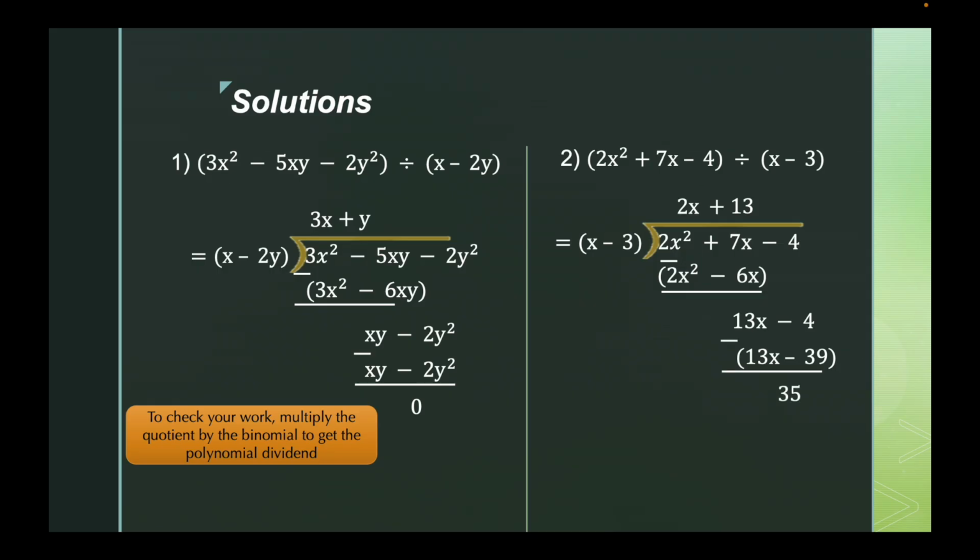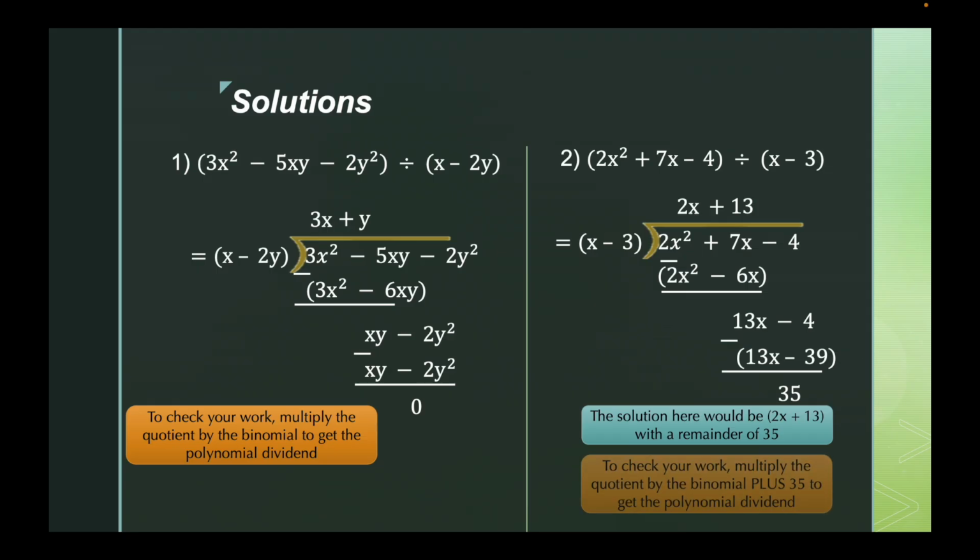Of course, you have to remember to put your brackets around the binomial that you have here, the product that you put down here, 13x minus 39. You're going to distribute your negative inside. You're going to get that the 13x's disappear because they are equal to 0 when they are subtracted, and then you're going to do negative 4 minus negative 39, which is going to give you a positive 35, which is probably the first time we've seen this, that we have a remainder, and that's okay. You're allowed to have a remainder. The remainder is 35, so the answer would be 2x plus 13 with a remainder of 35.